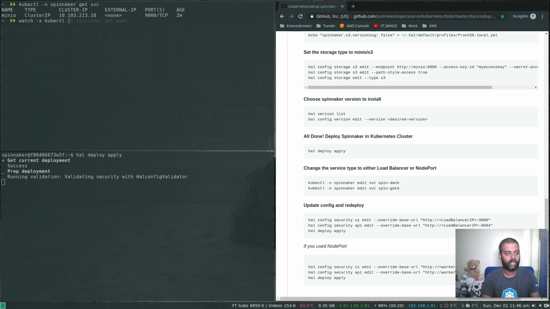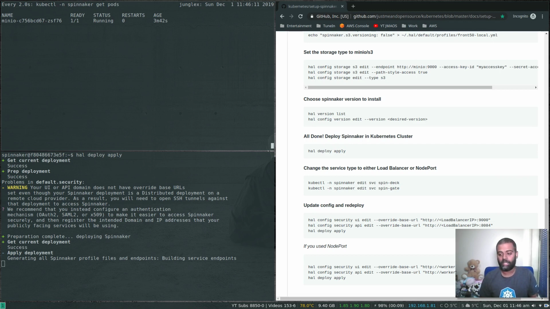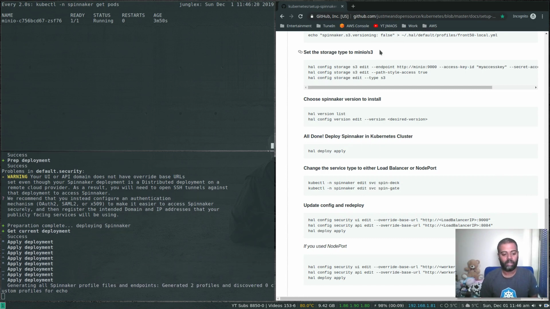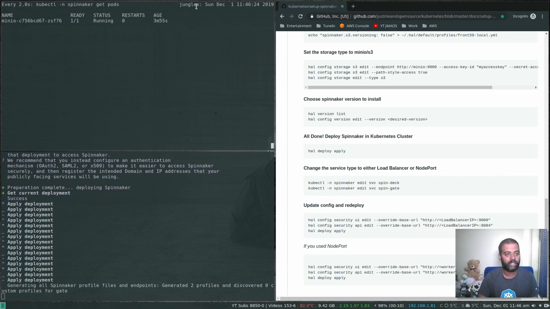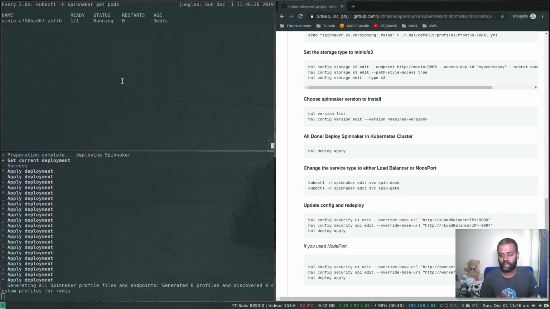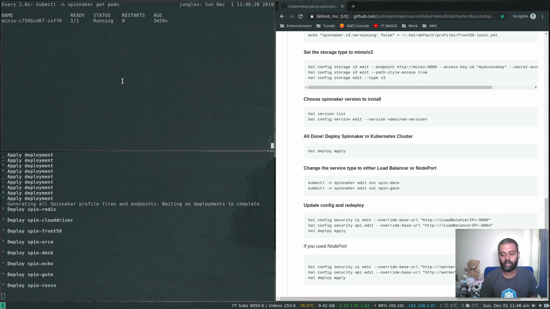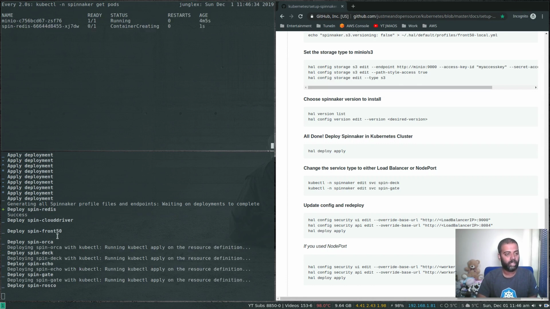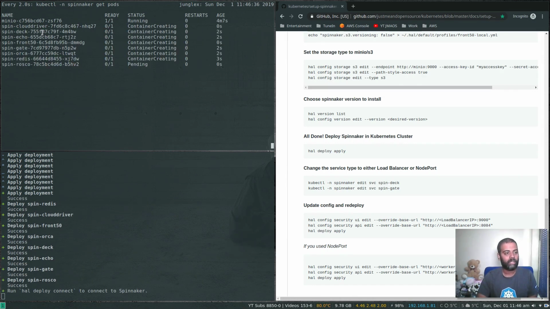watch kubectl -n spinnaker get pods. So now you will see lots of different microservices getting deployed to the spinnaker namespace. Basically, the different microservices that Spinnaker has will be deployed in this namespace, like Deck, Gate, Orca, Front50, Rosco, Igor, Echo. There are lots of components, and in a short while you will see, yep, it's deploying all these, and you can see here Deck, Echo, Gate, Orca, Redis, Rosco, and it's going to take like 5 to 10 minutes. When I tested it, I think it took about 7 to 8 minutes.